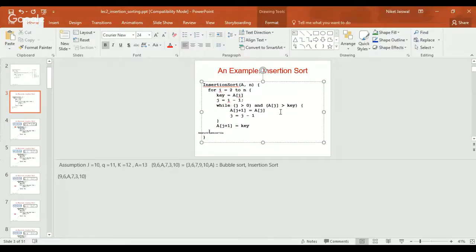And this is the while loop, which will check whether the value of j is greater than 0, and whether the current element A of j is greater than the temporary variable. In other words, the previous element of I is greater than the current element of I. If these two conditions hold true, j greater than 0 and A of j greater than key, then we are going to do some operation.